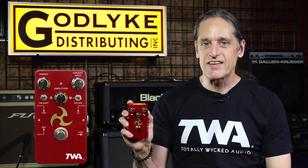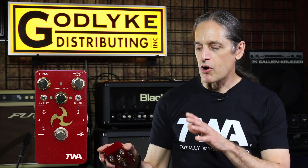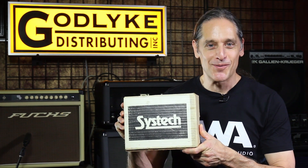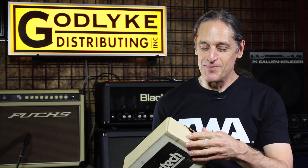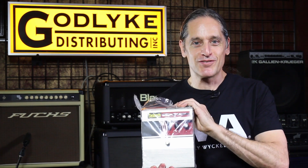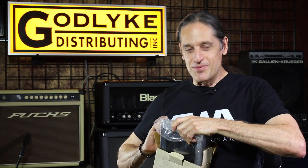This is the Mark III Triskelion — it sounds fantastic. During final AB tests we noticed the Mark I and Mark II weren't quite as loud as the original SysTech at full volume, so we got that extra volume bump into the Mark III as well. One thing I didn't mention — after I found the first Harmonic Energizer, I also found a second one in the box and had to have it. Here it is — a new old stock SysTech Harmonic Energizer, courtesy of the gods of eBay. It's been hermetically sealed in plastic ever since, taken out every once in a while to impress people.